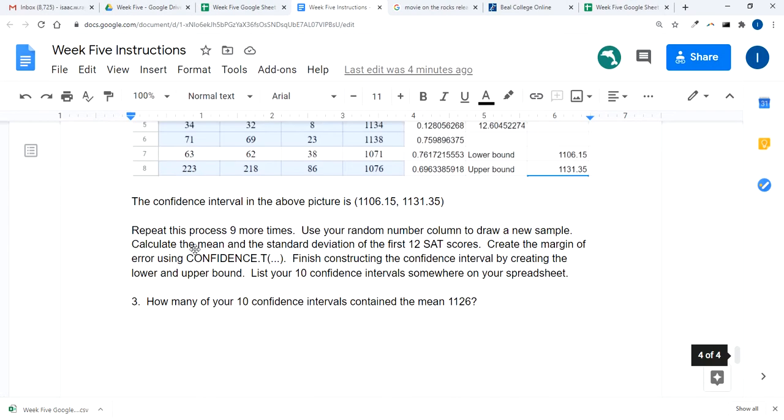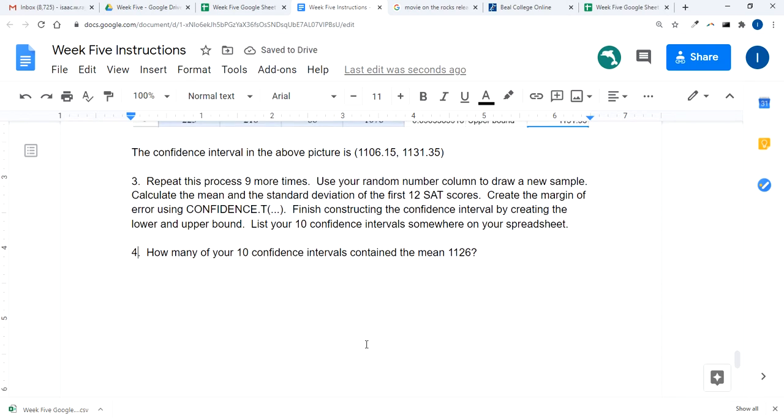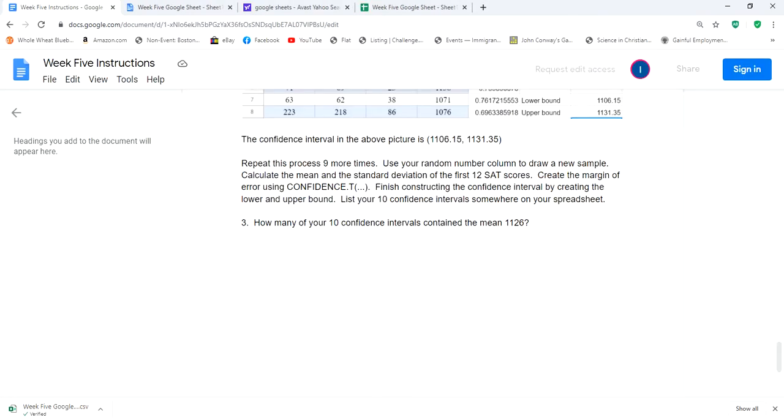Part 3 is where you repeat this process 9 more times. We have to have 10 in total, okay? And the reason we have 10 is so that we can see the 90% being demonstrated. A confidence interval set of 90% means that 90% of our confidence intervals are going to have the population mean inside of it. So that's why I chose 90%, and that's why I chose 10. Because if we use any lower confidence interval, like 80%, 75%, just getting less and less significant, and it's starting to turn into, you might as well predict it with a coin flip.